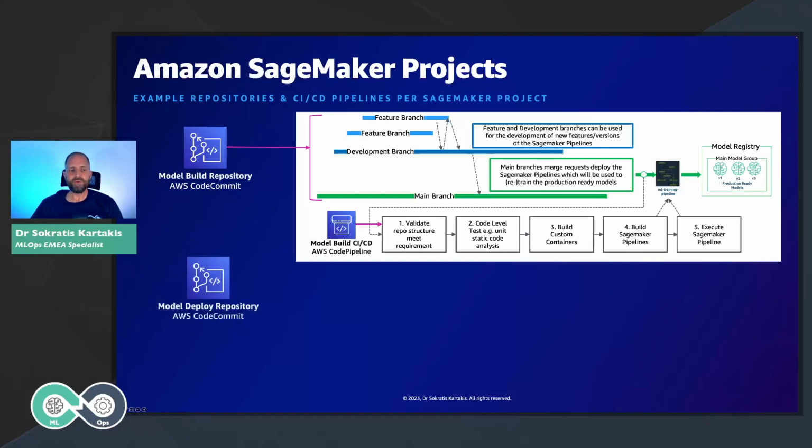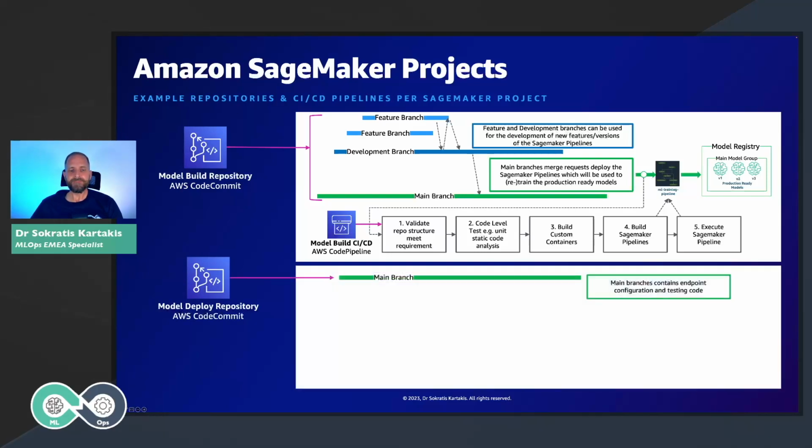And for model deployment, we have another repository, the model deploy repository, as we already saw, where we store all the code of what we want to deploy, how we want to deploy the model. We have different ways to deploy a model that we will see in the next few slides, but one of the most common ones is to create a server and to host the model inside the server and to be able to start getting requests and return predictions back. We call it SageMaker endpoints. A SageMaker endpoint is nothing else than multiple instances behind the scenes that host the model, get requests, and return the results back.